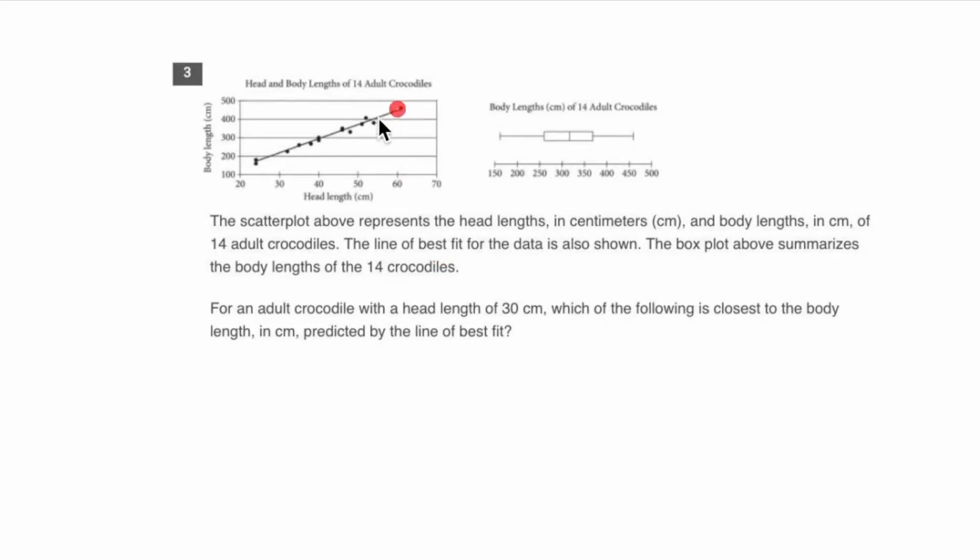So they want you to look on this line right here. The head length is 30, so I'm going to go right here at 30. And I'm going to track it. I would just draw a line right up and see where it hits. And it's going to be right past the 200 line, not even halfway through. So you can expand that to see it better. But if you look up here, we're going to look at the answers on the next page. So hold on a second. So it's slightly above 200 at 30.